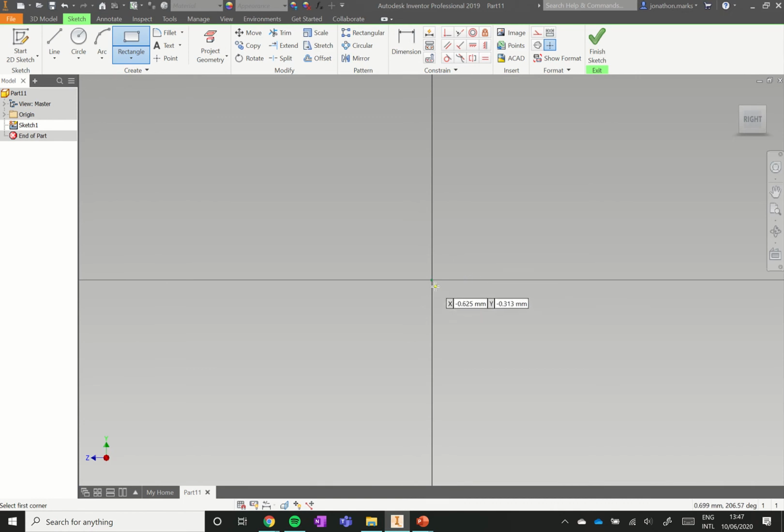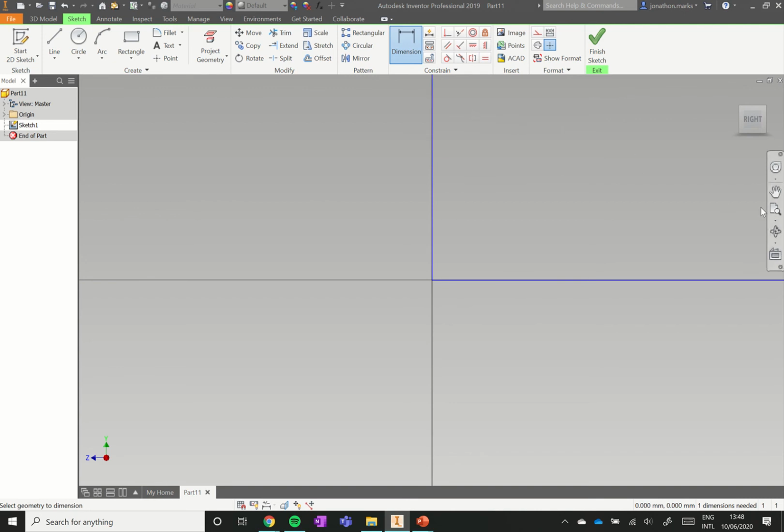Again, just like before, we're going to hover over the center there until it goes green, and then we're going to drag up to the right and click again. So we've got a rectangle, this time not centered on the middle of the lines, going off to one side. Next, we're going to use a dimension tool again. So we're going to click dimension, we're going to click on that top line, then we're going to click to position our dimension there. That's 35.